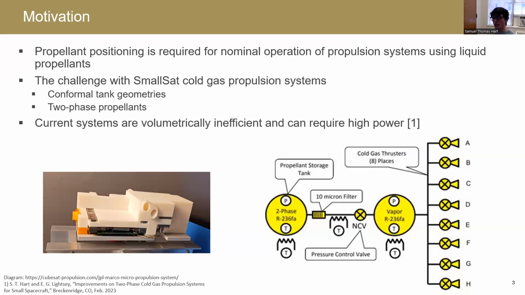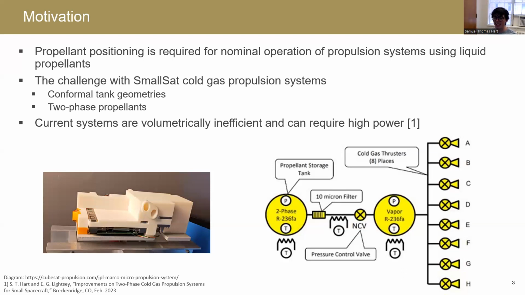And then there's a smaller tank on the right where they store just a vapor. So when they want to fire their thrusters, they draw vapor out of this vapor tank. And when the pressure in that vapor tank runs low, they're able to replenish it from their main large tank. To do this, they route liquid propellant through a heat exchanger where it vaporizes the propellant. And that vaporized propellant goes into the vapor tank, and you're able to continue firing.